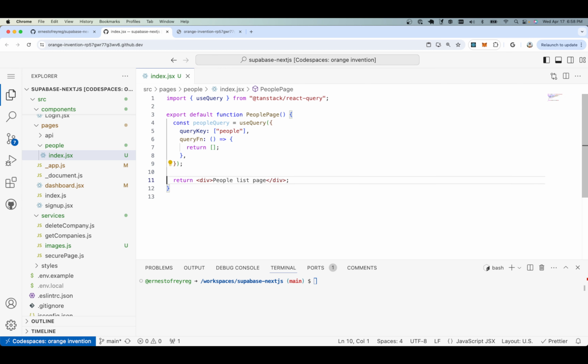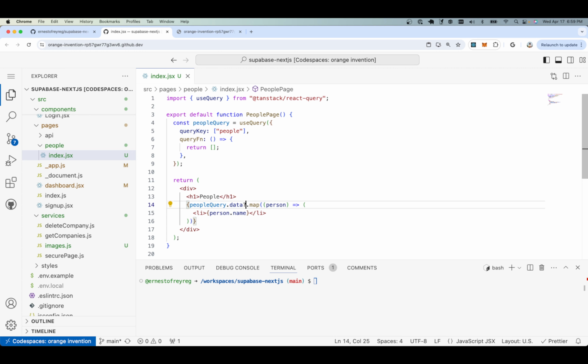Now, you see this question mark that I'm putting here. Remember that when you're making a query to a backend, that query is asynchronous, right? That means that I can make the query now, but I can get the response after 30 seconds, 1 minute, hopefully 100 milliseconds, right? But it will take some time to get the response back. During that time, my page is already rendered. So if I don't put this question mark here, data is undefined because I don't have the data yet, and this will fail in the rendering. This whole promise thing. It's because it's a promise, yeah.